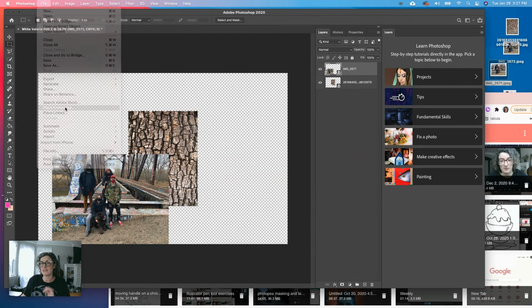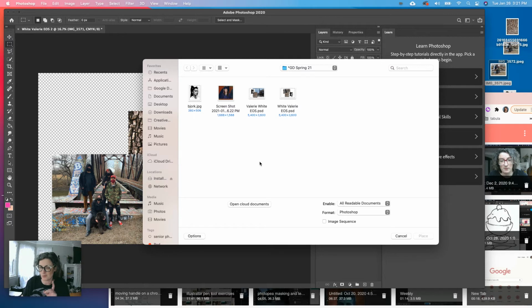Okay. Now this is the part that may change if tech gives me what I want. And that is the ability here for you to access your Google Drive. Now, right now you don't have this, if you're on your Chromebook, because the Chromebook won't let you download the app that you need to back up and sync your Citrix desktop to your Google Drive, but I'm working on it. If that comes through, you will see Google Drive right here as a choice in your favorites, and you can just pick straight from your Google Drive. For now, it does not let you pick straight from your Google Drive.